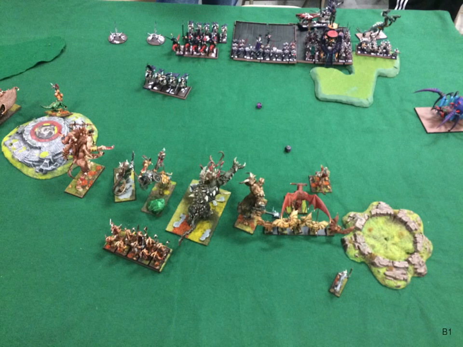Actually, I take back what happened. He chose to flee my charge because then he rallied and he was able to move his fast cav. So here's Dread Elf turn 1. You can see his fast cav are back in the middle of the table, and his Ragnarok is swooping around on the right, and otherwise his stuff is just staying central where it is.